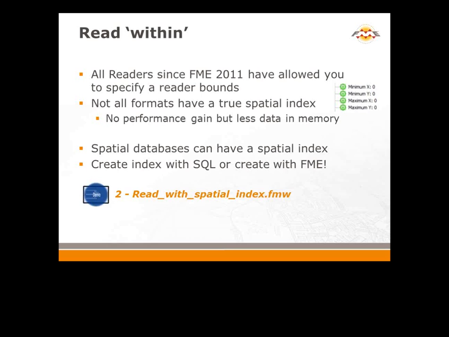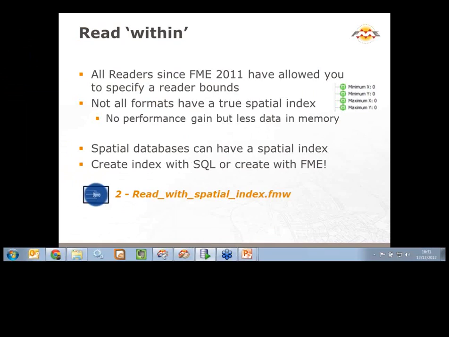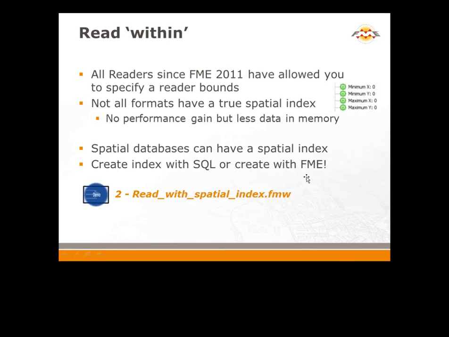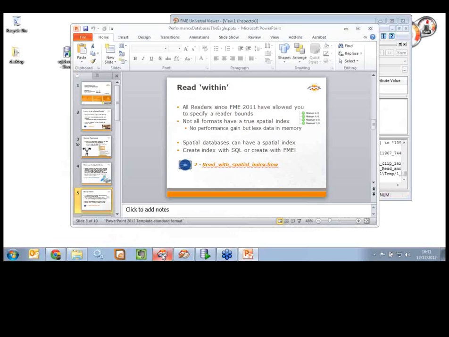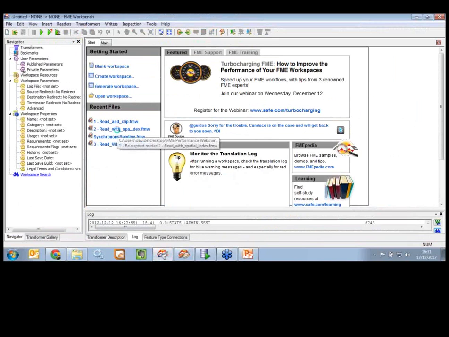Now, of course, you can use your usual DBA tool. I've got SQL Developer on my machine that I will use when I'm working with Oracle. But of course, if you're loading the data directly into the database with FME, most of the writers have the ability to generate the spatial index after the data is loaded.